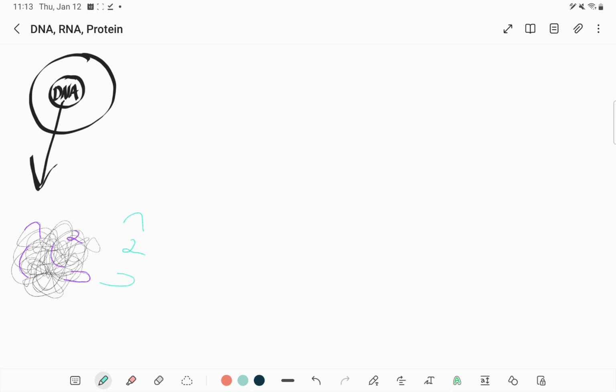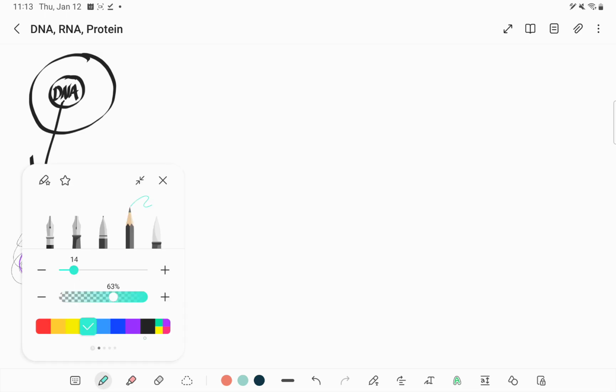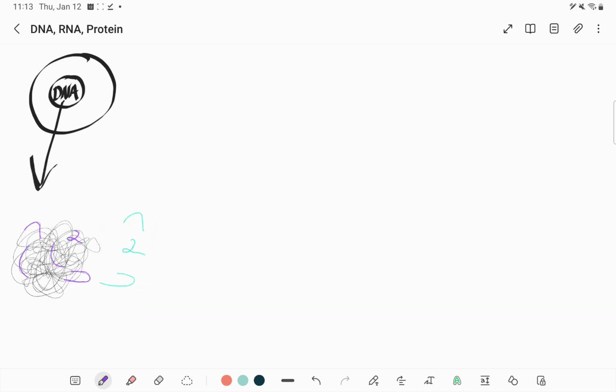So the RNA is copied from the DNA. We call that process transcription because the RNA is actually a slightly different kind of language. DNA is going to use the following letters to encode all of its information. Its entire language is just made up of 4 letters. DNA is made up of A, T, C, and G.